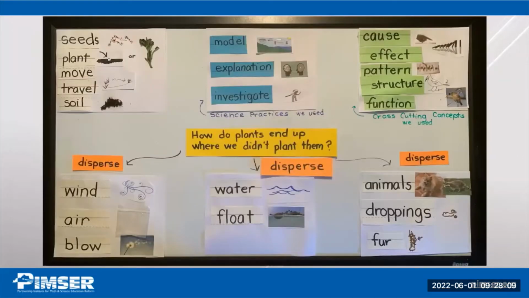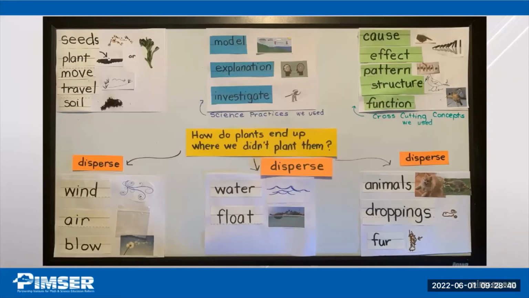During session 1, we walked through a second grade sense-making sequence where students were trying to figure out the phenomenon of a plant starting to grow in an unusual space where we knew a seed was not intentionally planted. This is the photo of the interactive word wall developed for that seed dispersal sequence. The word wall should be built during the learning as students encounter words that they need to use as they're thinking and communicating like scientists.